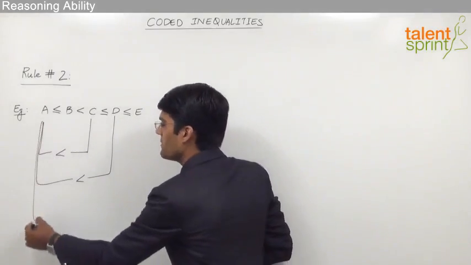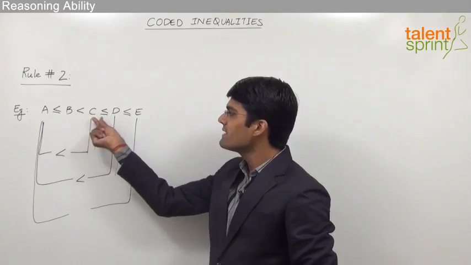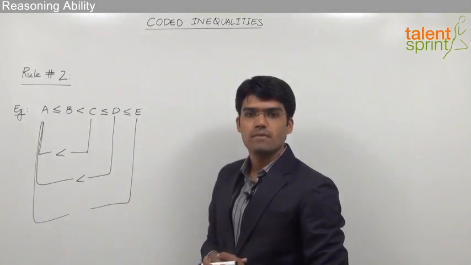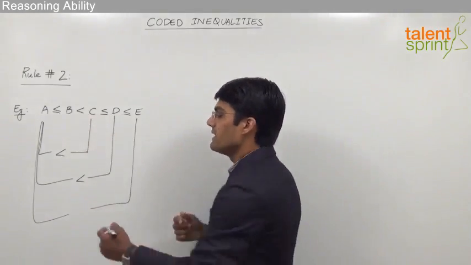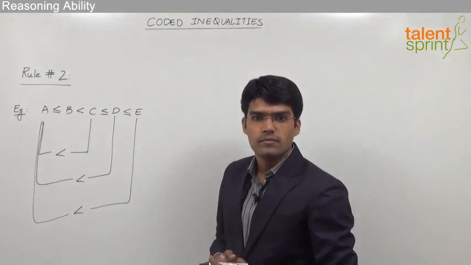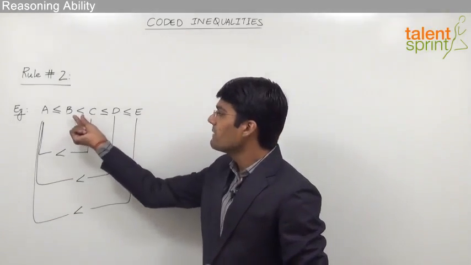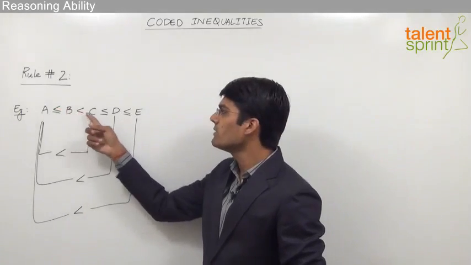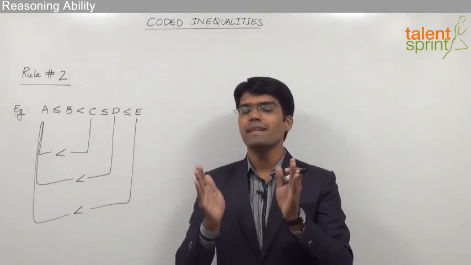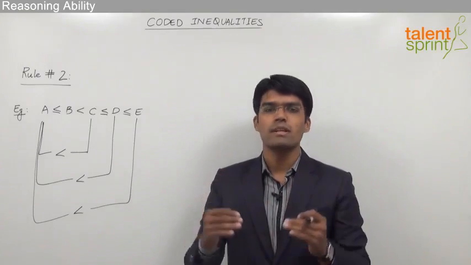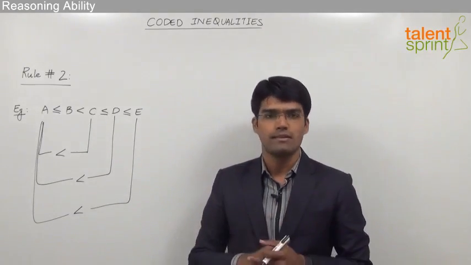Again, if we try to compare the variables A and E here, the different types of inequalities we have are A less than equal to B, less than C, less than equal to D and less than equal to E. So out of all these different inequalities, again the common part in each one of them is less than. So we can say that A is less than E. Remember, again we cannot take the relationship as A less than or equal to E, because here we don't have the equality part. So the common in all the four cases is less than. So we should take that as the relationship. So the idea here is, whenever you are comparing two distant variables which have got two or more than two inequalities between them, we should always consider only that part which is present in each of the inequalities.